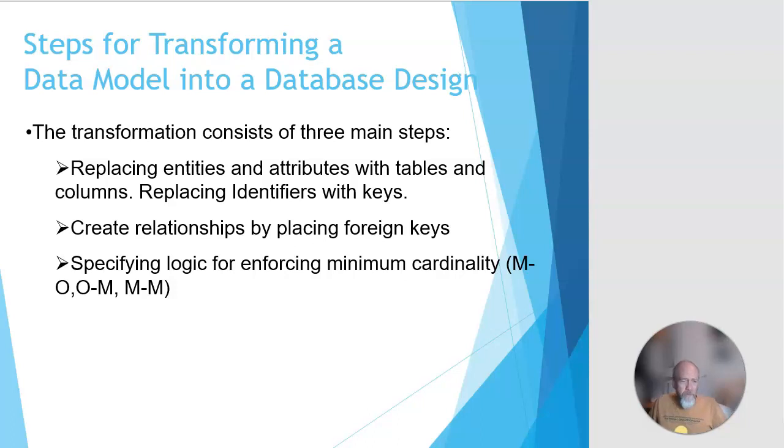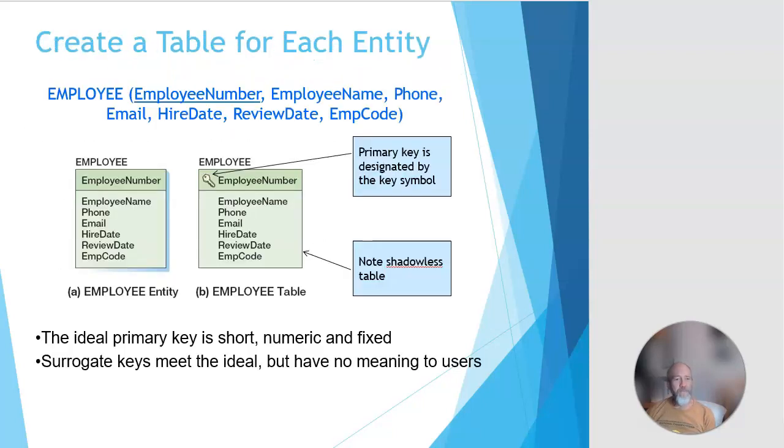First things first, primary keys. Then the next thing is relationships, and those relationships will be foreign keys. And then we have the logic for the cardinality. A lot of that logic will be kind of automated, but some of that logic will require you to do special things. Usually if you need too much logic, it's not a good idea to do it anyway. But we're going to look at that with some examples.